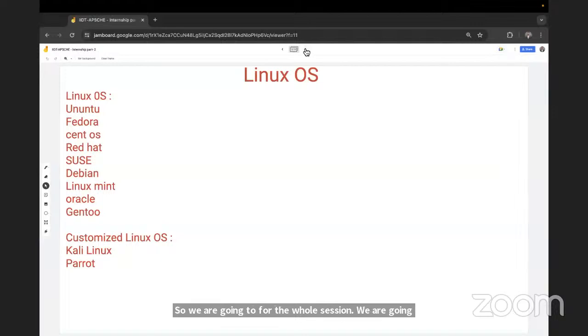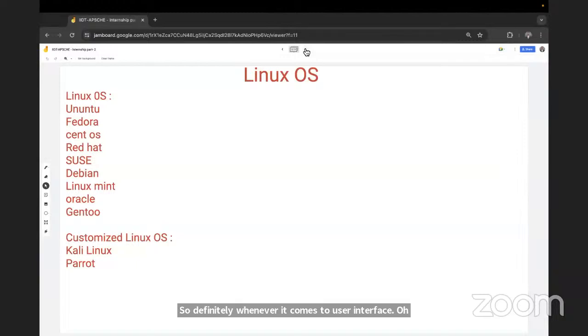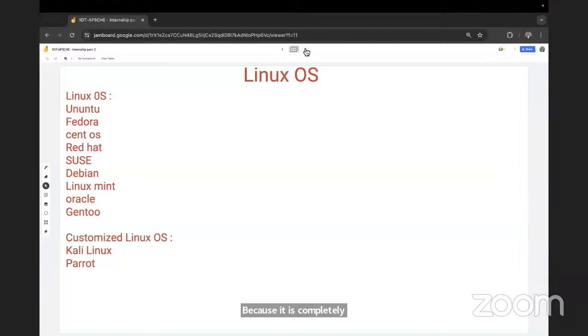Is Kali Linux better or is Parrot better? Definitely, when it comes to user interface, Parrot is going to be the better option. But when it comes to the more powerful operating system of the two, Kali Linux is going to be the most powerful because it follows all the tools, and open source tools are there.